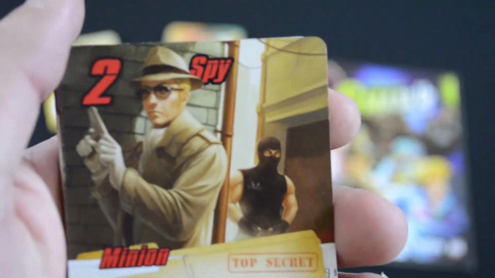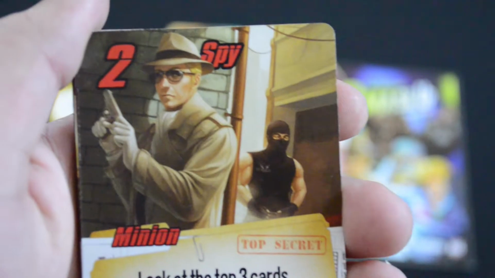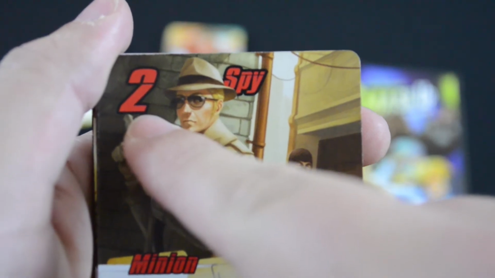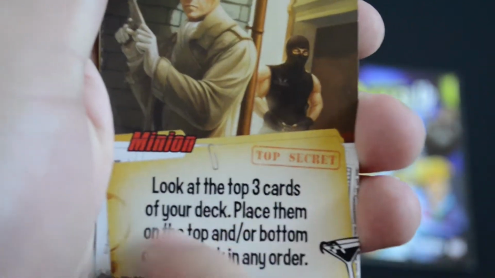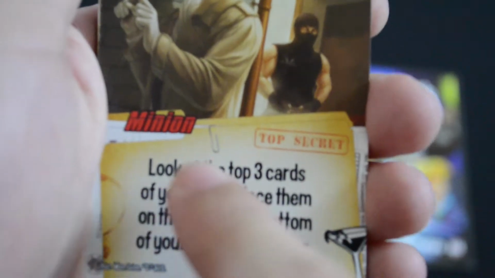Alright, so a thing to remember is that each faction within Smash Up comes with 20 cards. So we're going to look at the minions first, here with the Spies. This is a minion with a power of 2. Its name is the Spy. You can see the artwork here, and the logo for the Spies, a nice martini, shaken, not stirred.